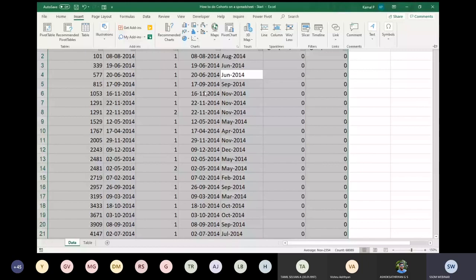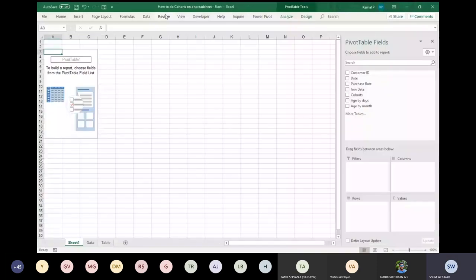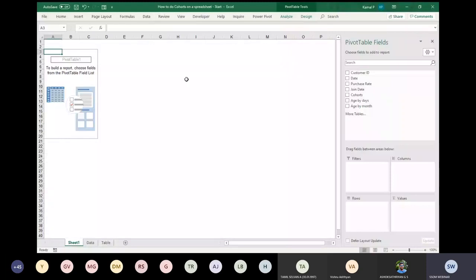I'm inserting the pivot table in a new worksheet. It is asking whether to insert a pivot table into a new worksheet. I'm clicking OK. Yes, OK. Insert my pivot table into a new worksheet. I'm removing these grid lines. I'm making it look like a canvas because this is going to be my dashboard. So I'm making it look like a canvas. Okay, right? This pivot table consists of 4 quadrants: rows, columns, values, and filters.